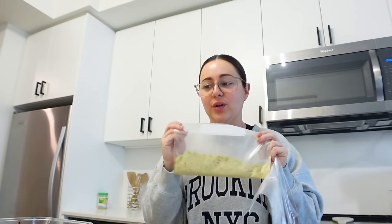I figured if she does this, I want to show her that it's good to have this as a drink and she can be drinking it on the way. There's no excuse about being late or anything. Protein shakes are such a great way to just get your protein in, get your calories in, get your energy. This is perfect right before a workout, first of all. Second of all, it's good to have a little extra after. It's good to have it during.